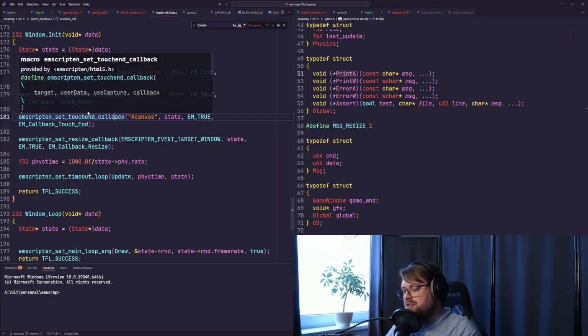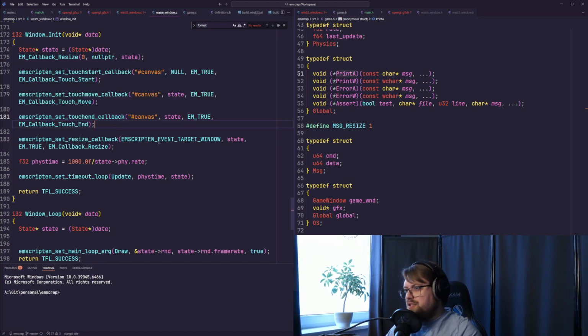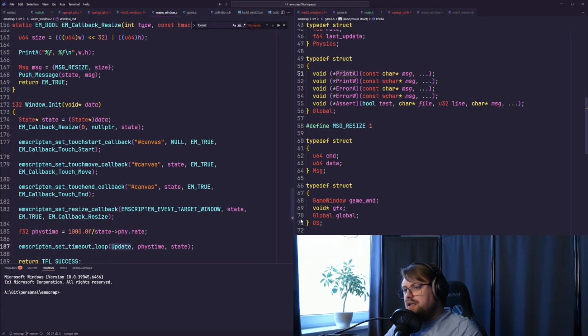This is just if I'm touching the screen in some way, or the game, then it's going to give me the position of those touches. Set resize callback, and this is if I'm resizing the window, I was showing that yesterday. Setting the global variables like the physics time, and then the update loop, and then it's the same thing.